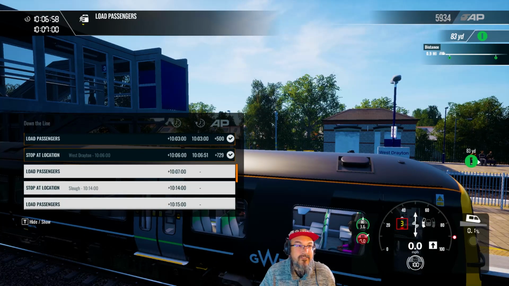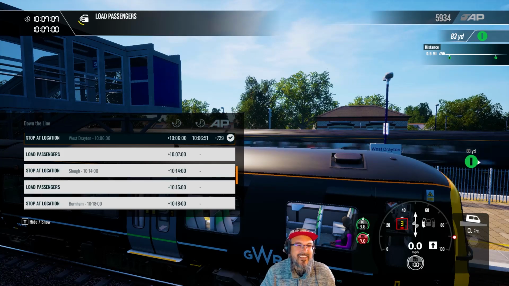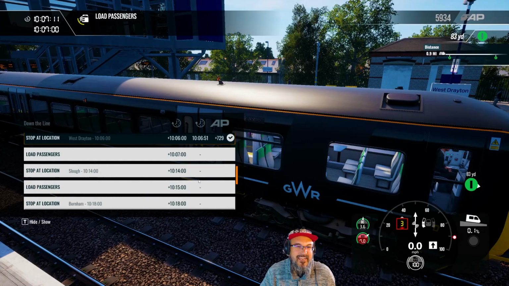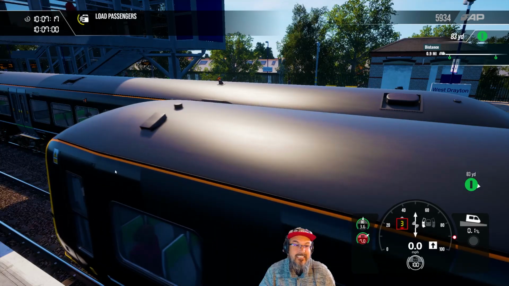So that's good news. We have until 10:07. Once we pass that 10:07 time, that's when we're probably late, right? And we're supposed to load passengers at 10:07. So that's the deal there. We have 1 minute to be late with our train here. 1 minute between 10:14 and 10:15 at Slough. So Slough is essentially the place where I started to become late.